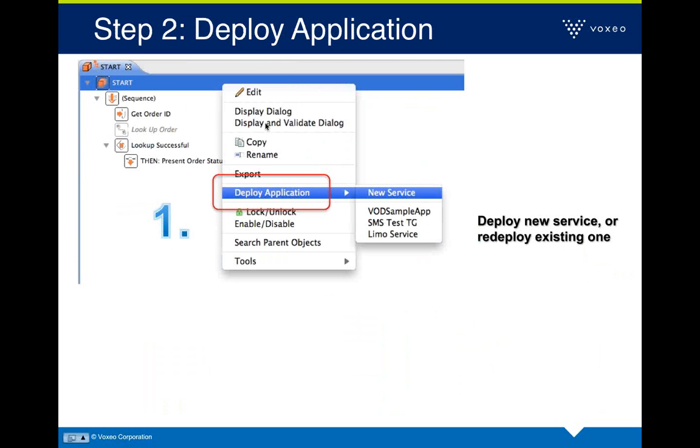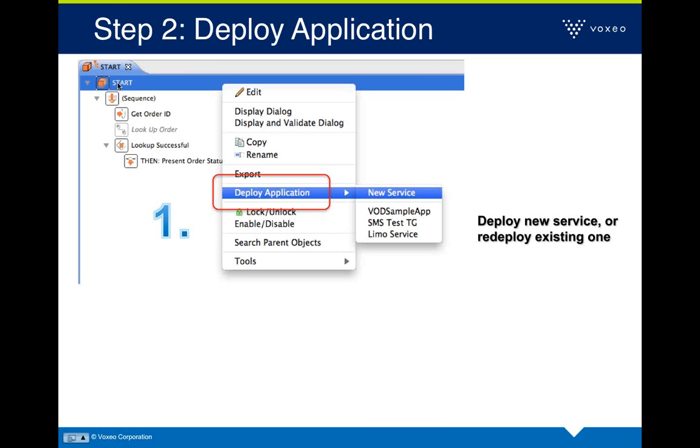Now the second step, let's say you have an application ready, and I have a little demo app here that I will also provide to you later for download if you want to try voice and SMS out, because the number guessing game right now is only for voice. It's a little, semi-fake order status hotline. You call in, provide an order ID, system looks it up, and provides the status.